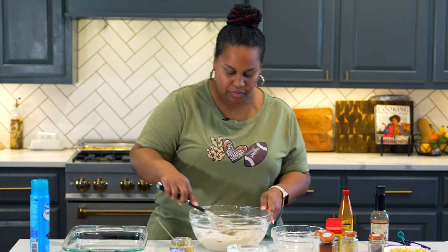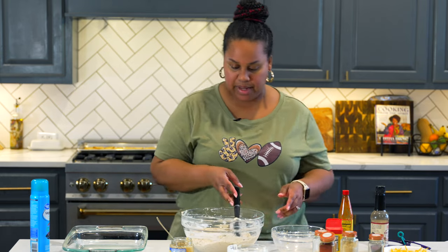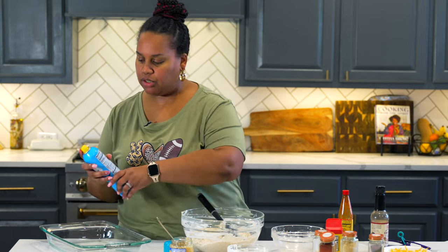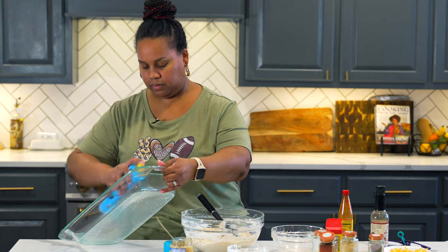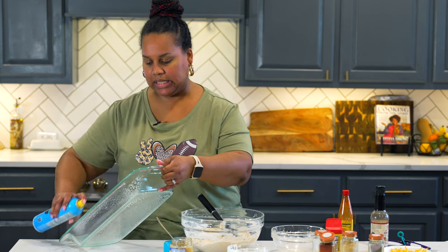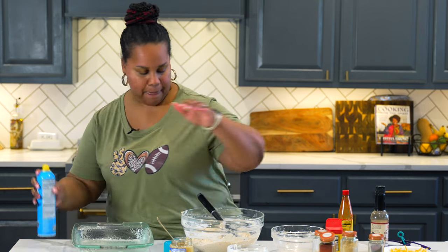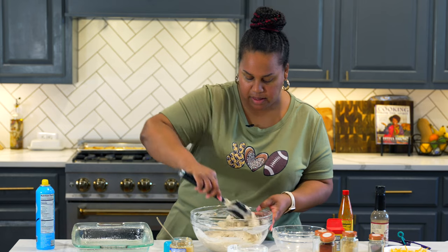Okay. And then I have my 9x13 pan or whatever pan you want to put it in. I'm going to spray this pan down. Make sure it don't stick too good. Make sure you get your sides because it's going to bubble up. Okay. And we're going to go in this pan with this crab dip.